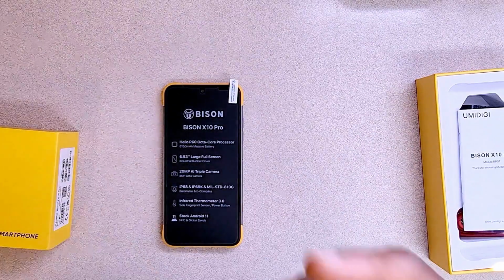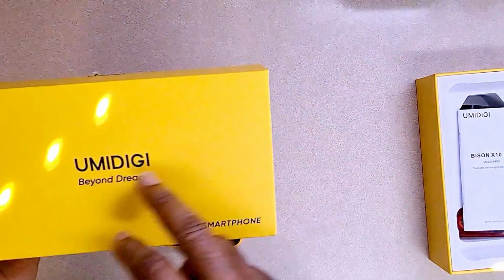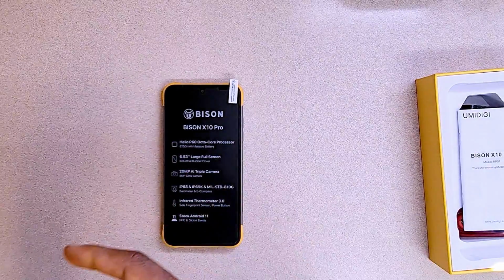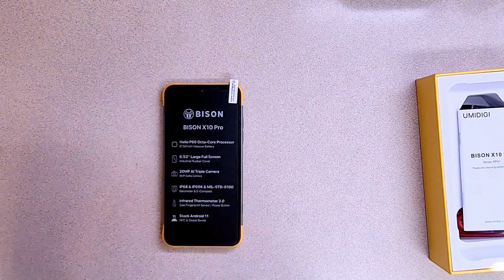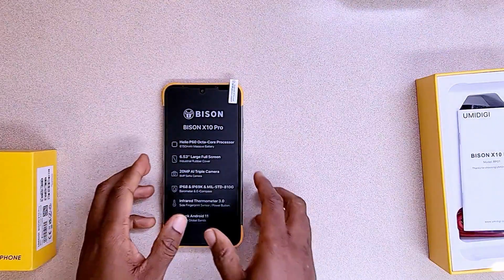Alright, so perhaps you're thinking, what's Umidigi? I think it's pronounced a certain way, so that's why I'm saying it like this. So if I'm wrong, guys, correct me in the comment section. I want to pronounce it the correct way. Okay, let's go on with this review.